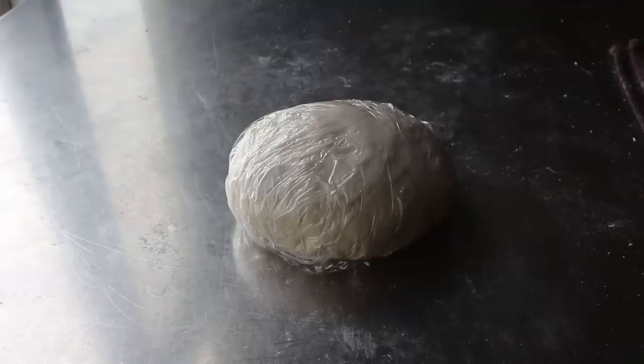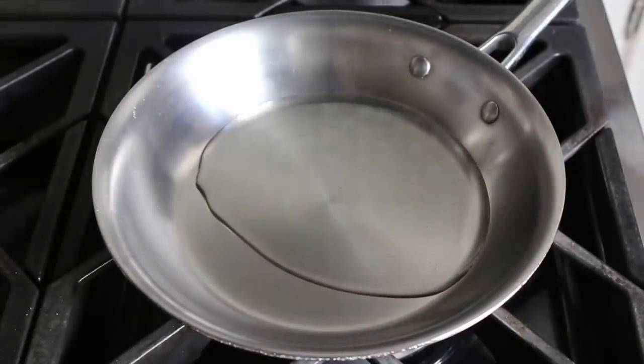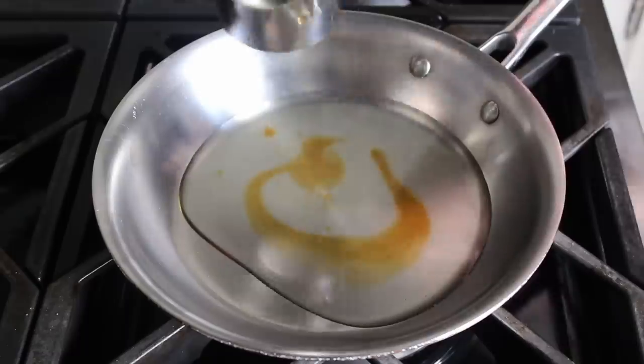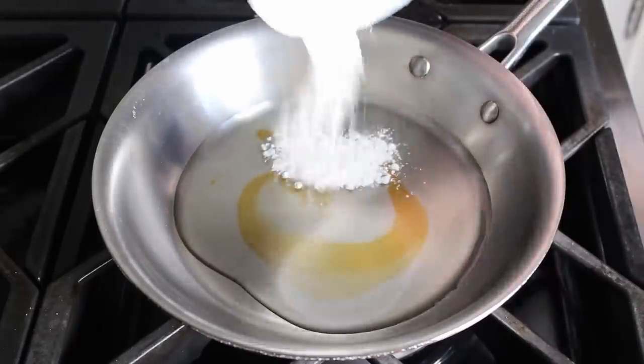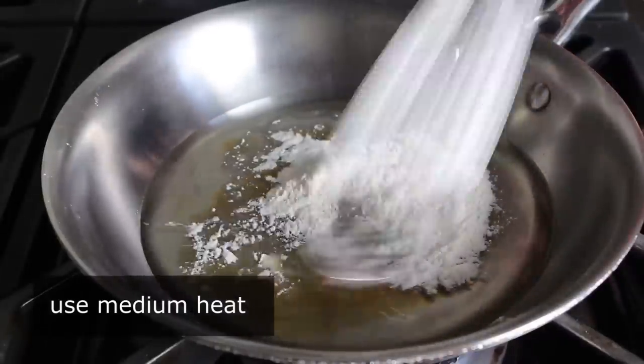And while it does, we'll head to the stove to make one more key element. And that's going to be an oil flour mixture we use to paint the dough before we roll it up. So into this pan, we're going to add some vegetable oil as well as some sesame oil. And then just a little bit of flour. And what we'll do is mix that together over medium heat.